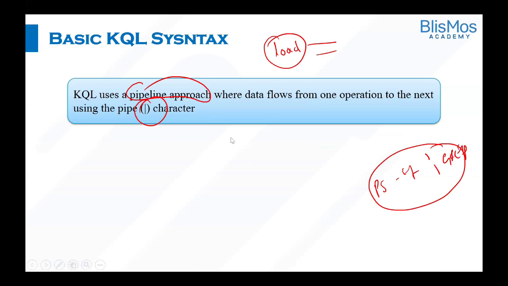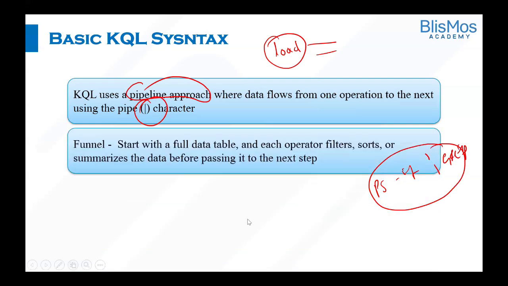So KQL uses a pipeline approach where data flows from one operation to the next using the pipe character. It's like you are funneling the result of one command or one script to another. You start with the full table and go forward.